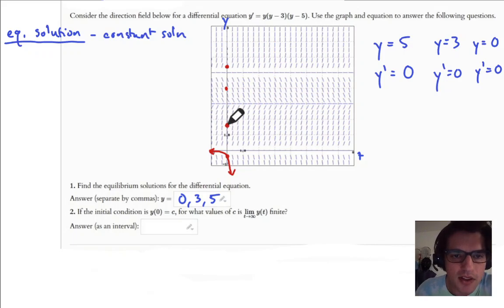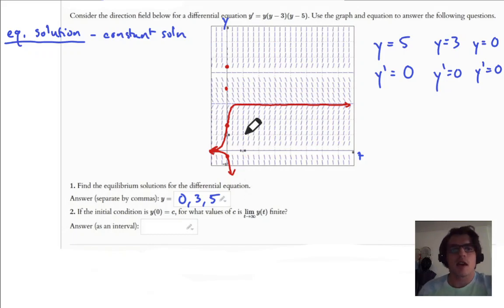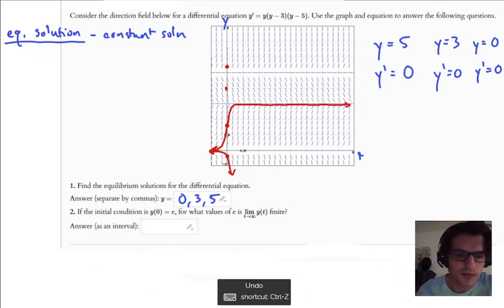And then we have this solution here. We're going up, and then it's not well drawn. Going up, and then we kind of flatten out here as we go along. And we can once again draw what happens as we go backwards. And same here. I'm going to use a different color.